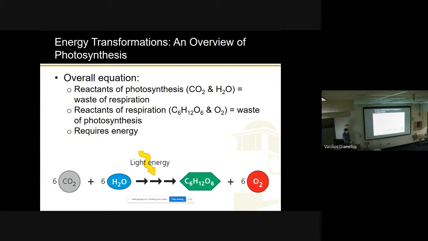So again, everybody studies differently, but my recommendation is memorize this basic stuff and then start adding the details. Memorize the equation. And again, the test question is going to be something like, which of the 2 stages uses carbon dioxide? Which of the 2 stages uses water? Which of the 2 stages produces glucose? Which of the 2 stages produces oxygen? That's how the exam's going to go.